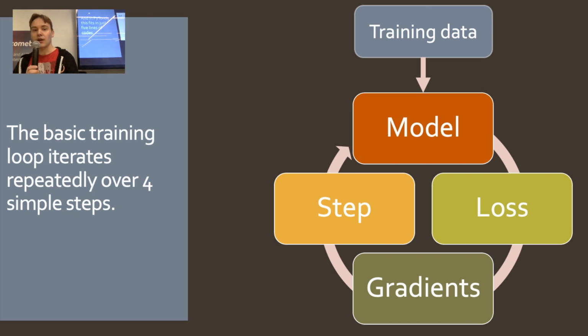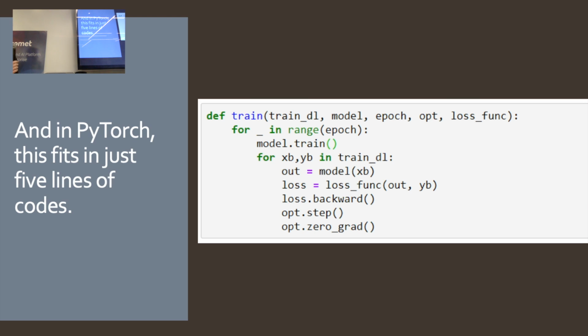And in PyTorch, that's very simple to write. It's basically the 4 instructions plus a little bit. You have to remember to set your model in training mode so that dropouts or batch norms behave properly. And then this is the iteration over the training data. Using PyTorch data loaders, you compute an output from your model, then a loss, that backward computes your gradients, and then the PyTorch optimizer does a step for you. You just have to add this little line to remember to zero all the gradients of your model.